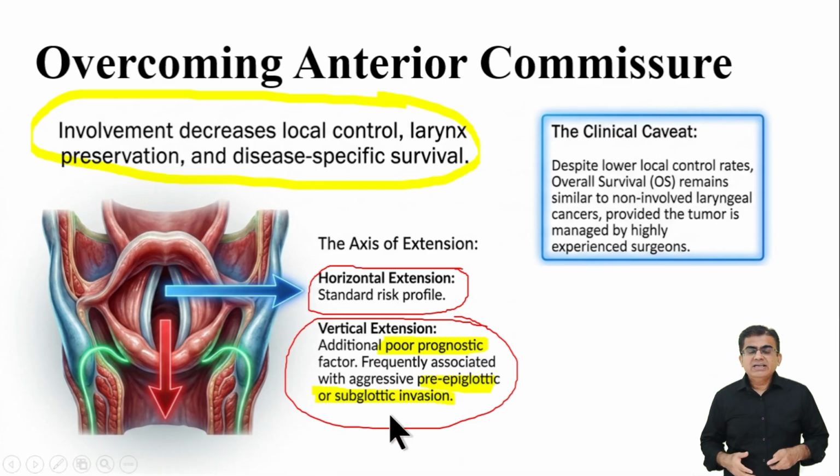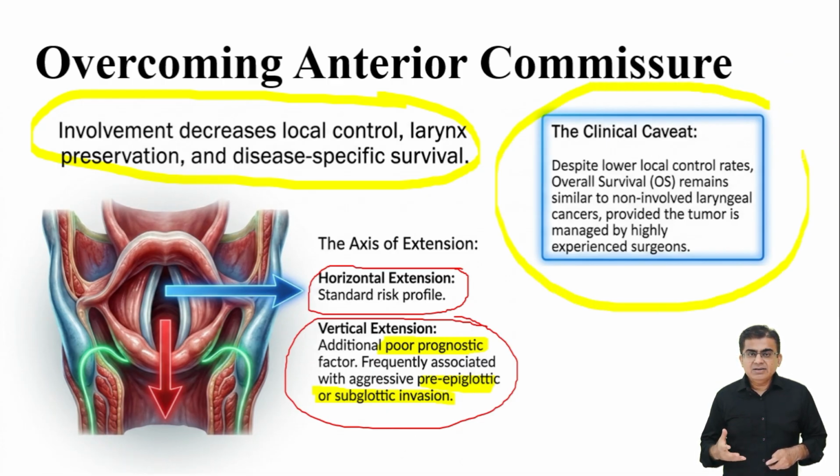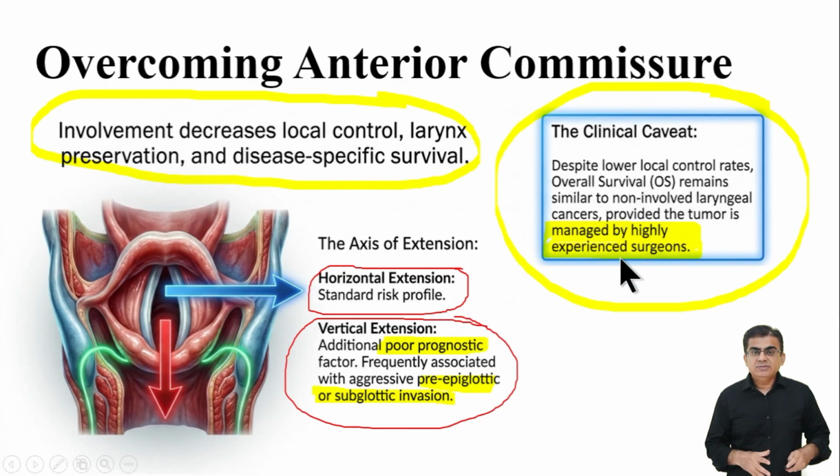Now look at a very important clinical caveat. Even though our local control rates drop when the commissure is involved, the overall survival for these patients actually remains very similar to patients without commissure involvement. But this is only true under one strict condition. The patient must be managed by a highly experienced surgical team. If you do not have extensive experience with laser surgery in this difficult anatomical area, you should strongly consider radiotherapy for these patients.